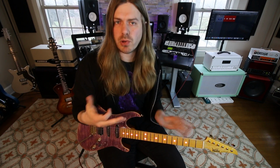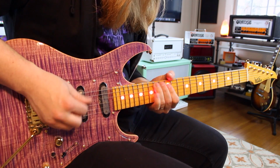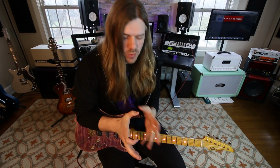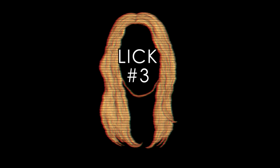It can be a really cool way to build up into a solo. Maybe you're, you know, whatever it is, you just kind of work your way into that solo, and it doesn't really sound like you're walking up a scale anymore. It's a very musical way of doing it. So I think that's why I like that one so much.